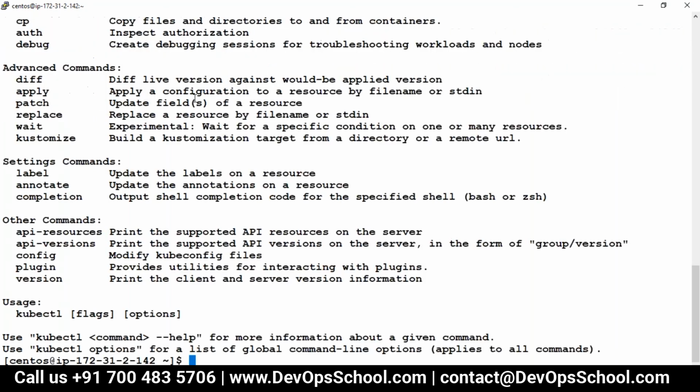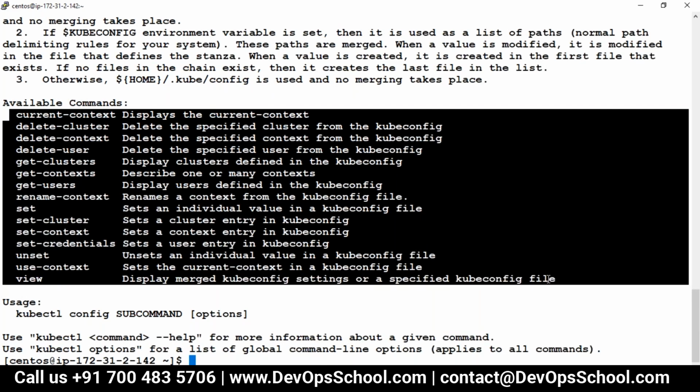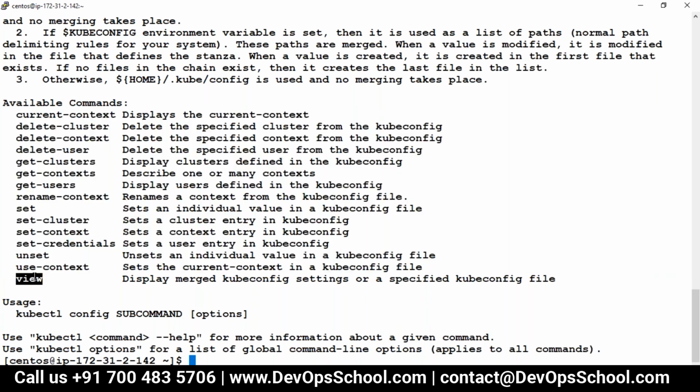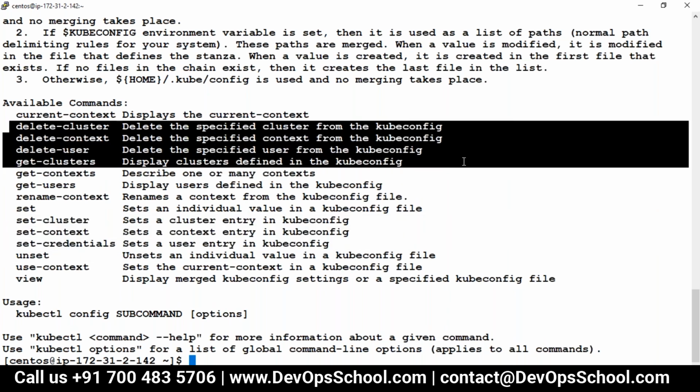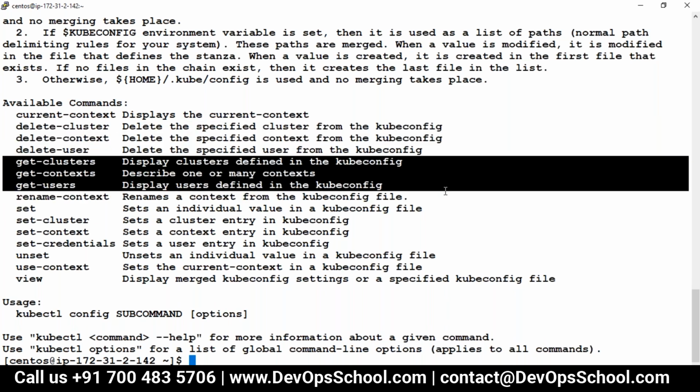I would like to show some few more commands. In the config itself, if you don't like using the vi editor to modify the config, you have so many commands to run. Look at this here. If you don't want to modify the config file manually, you can modify it through the command line. So you can view the config. Just now I did this. You can add users. You can add contexts. You can add clusters through the command line. You can delete clusters, contexts, and users also. You can get the clusters, get the contexts, and get the users also.